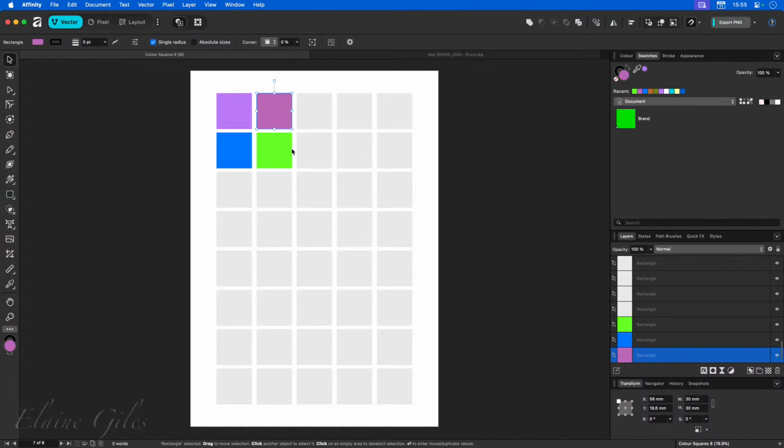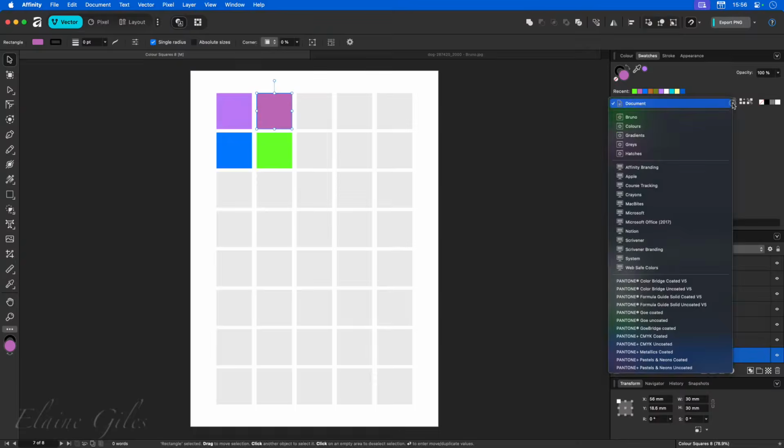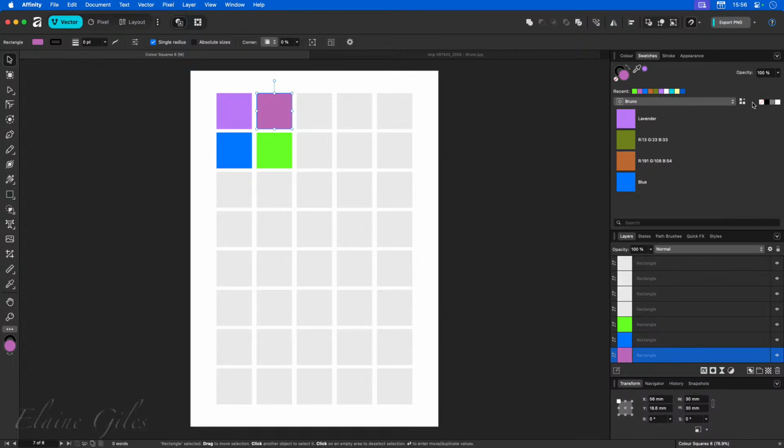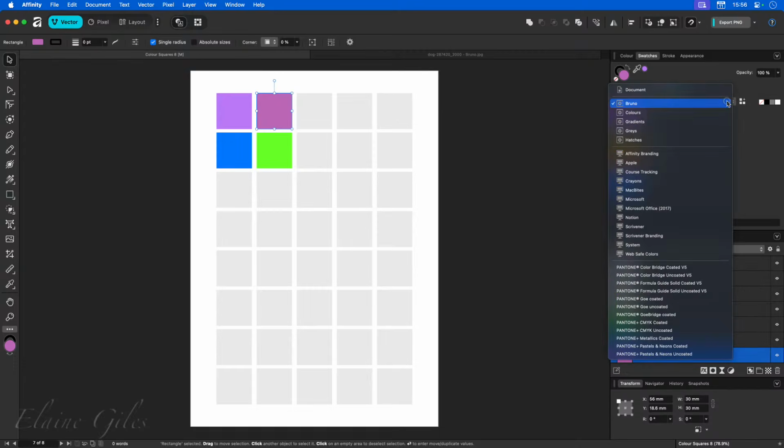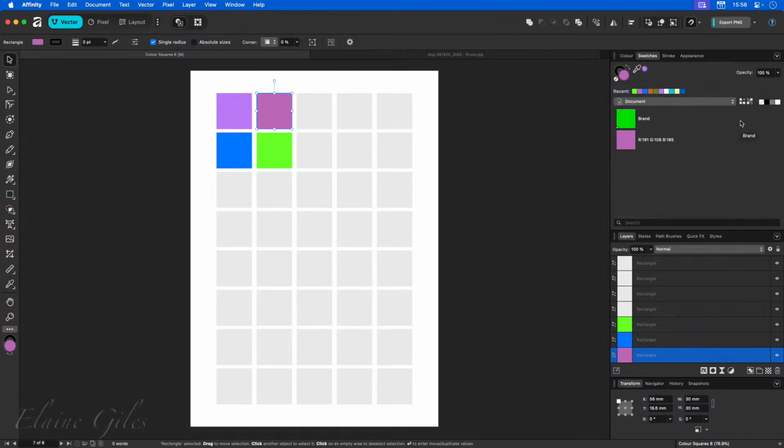Right, we've got a couple of other colours in here. So let's click this one. You know that if I use this option, I am adding the current fill to the palette. But next to it, I have a new button, which will add it as a global colour. Now, if we go back to one of these, you can see that button's missing. That button is only there if you are in document palettes. So let's choose that one and add as global. Notice the middle one is not global. The green is global, this is global.